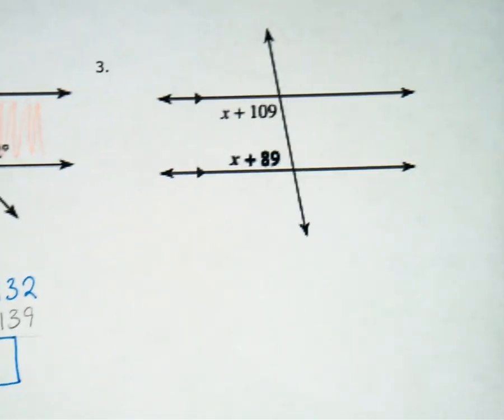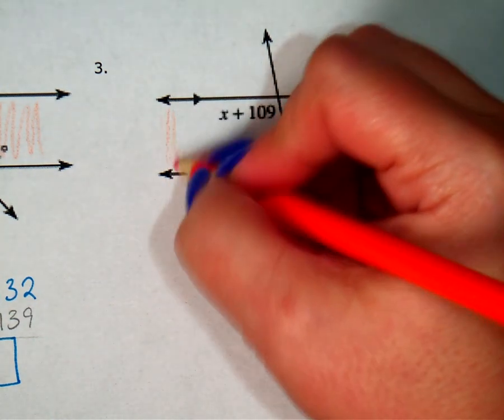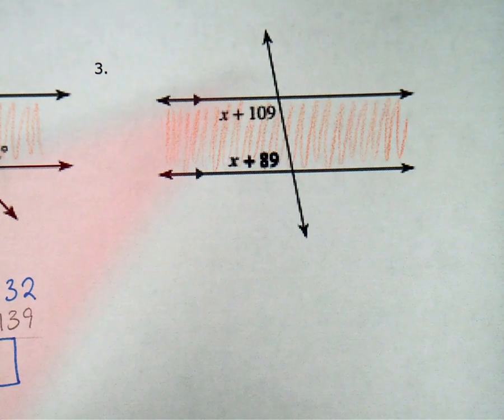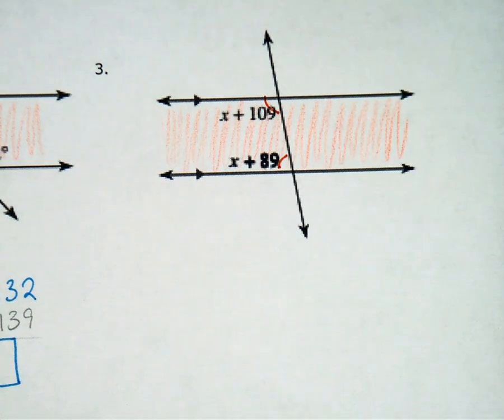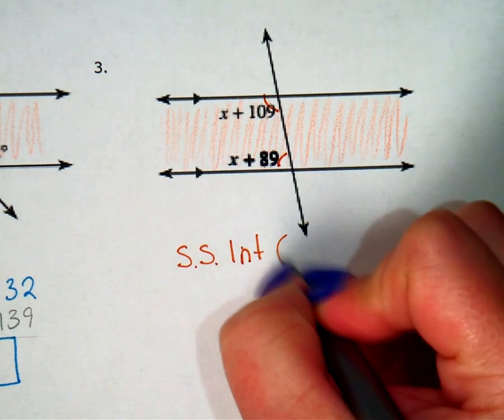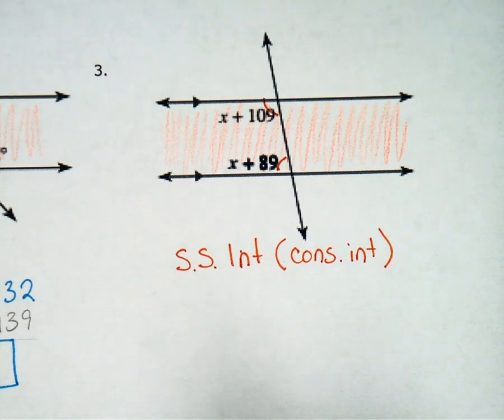Okay? All right, and then this last one, again, if you'd like to try that on your own, pause the video, and then we'll come back and see if we all get the same answer. All right, so hopefully you tried this one on your own, and now you're resuming the video. Here's my interior. Both of these angles are in the interior. They're both on the left-hand side. So these are same side interior, which remember sometimes we call them consecutive interior.